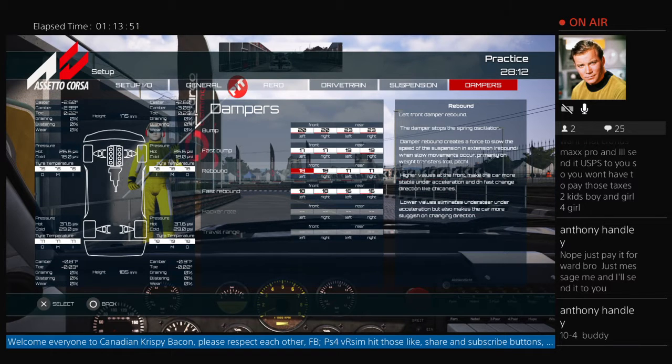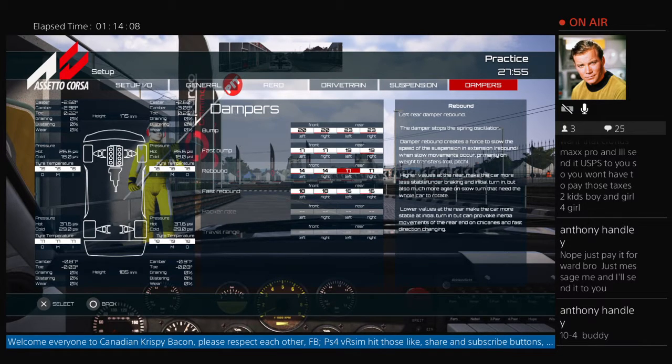Try that, and rebound. Well, the front makes the car more stable under acceleration and fast changes of direction in the chicane. Lower value eliminates the understeer. So we want to... okay, see if that makes a difference. No, we'll go in the middle there.